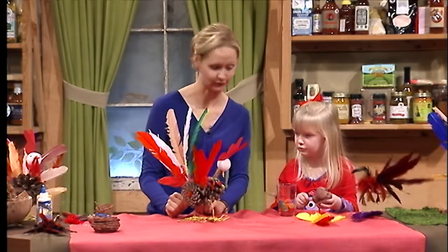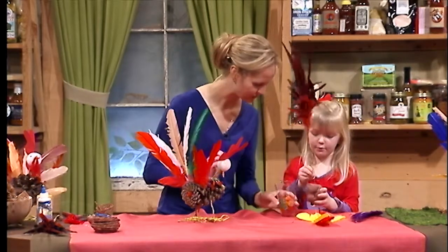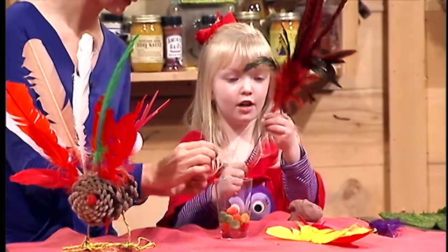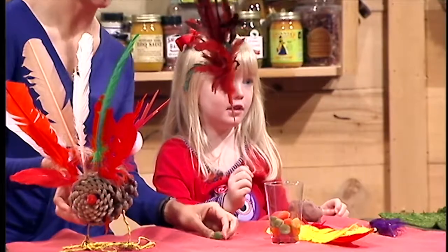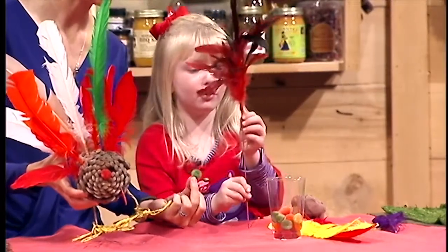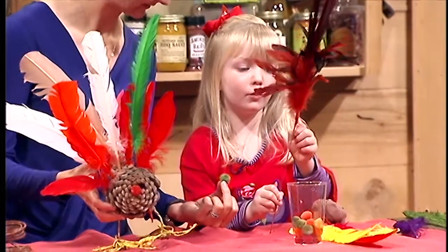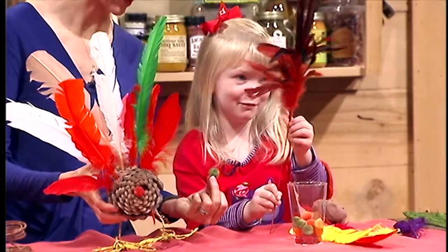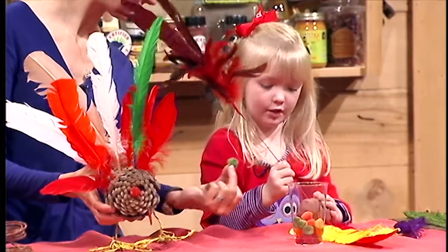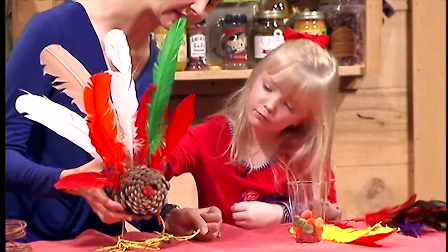We have a very colorful turkey. Ellie, can you show everyone at home how we've been adding some color to our turkey? What have we been using? We're using the balls and stuff. That's very true, and we need that for our turkey because we don't want it to fall down. So we use the colors. Well, would you like to show everybody at home how to put these in so that they can make one themselves if they want to? Sure. Can you add this green pom-pom to our turkey? Yes. Thank you.